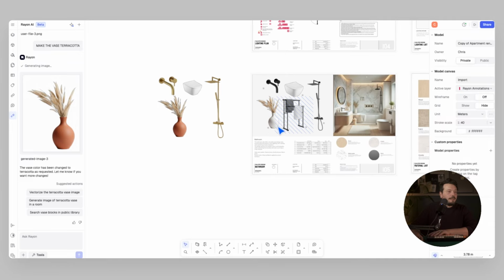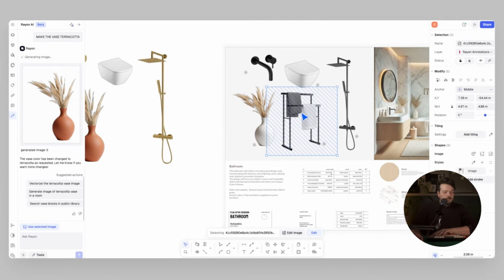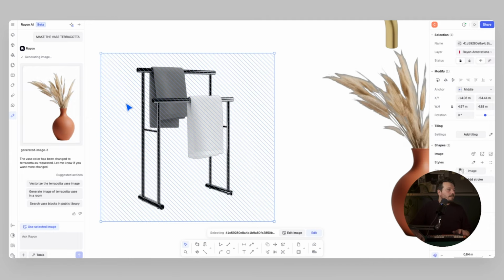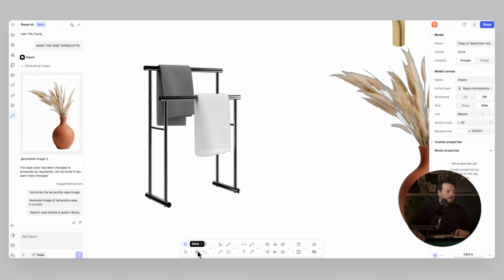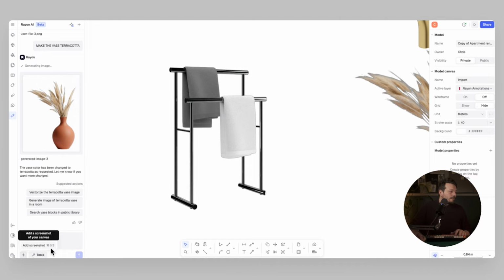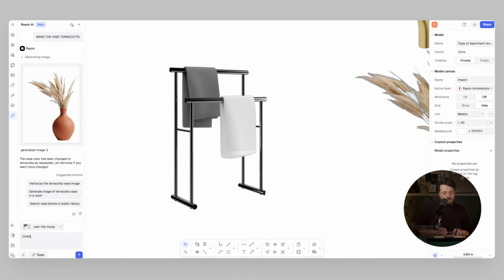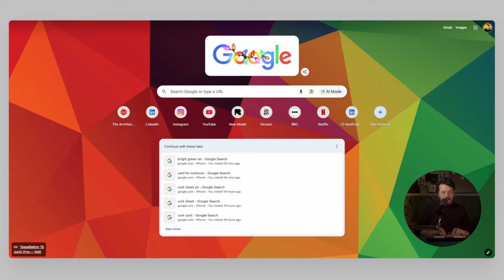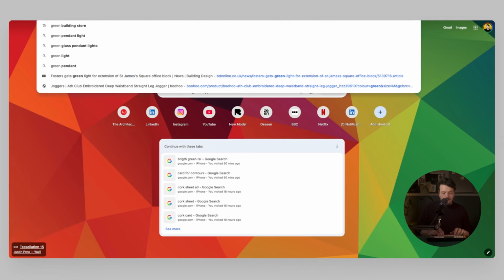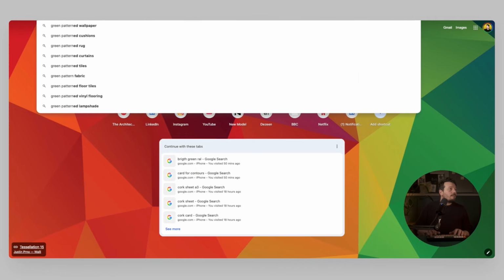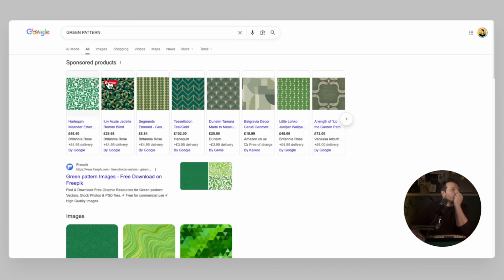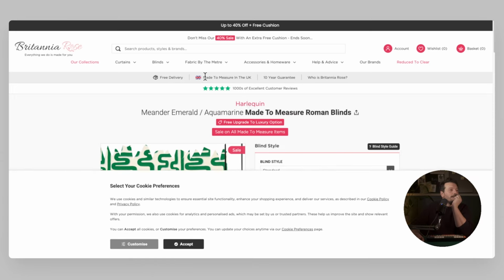Perfect. And then lastly, I could take a look at the towel rail. And again, let's do something fun. Change the towels to have this pattern. And why don't I find a green pattern? This one looks interesting.